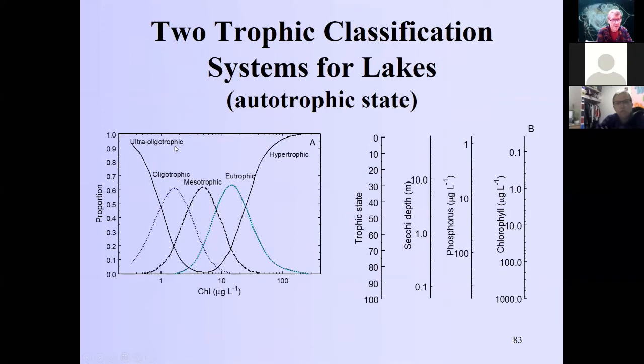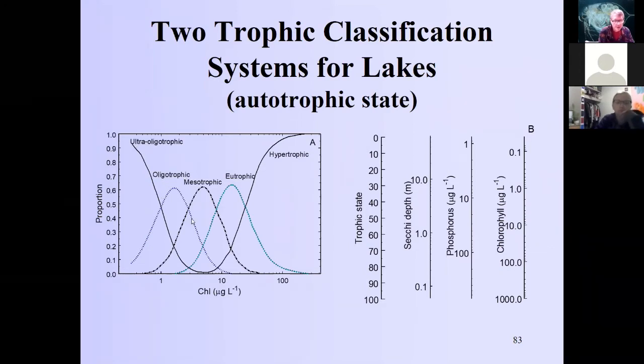There are two of those systems here. The first one on the left is from the OECD, the Organization for Economic Cooperation and Development. They got limnologists from all over the world around to say, what are their lakes? How do they classify them? And then they got ranges of chlorophyll that are related to that. The categories are, we've already talked about oligotrophic, mesotrophic, and eutrophic. Ultra-oligotrophic is even more so, like Lake Tahoe or Waldo Lake, which we've spoken about. Hypertrophic are things like sewage treatment ponds or some of the really heavily algal-bloomed systems.